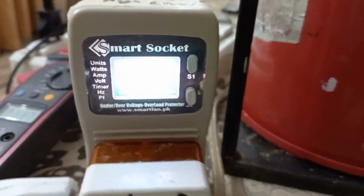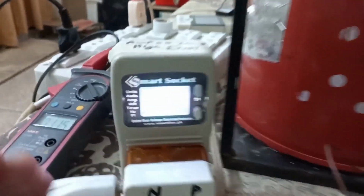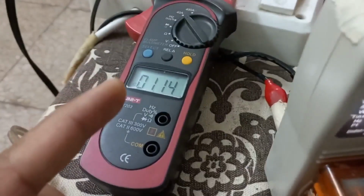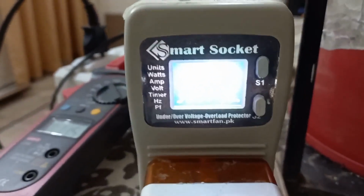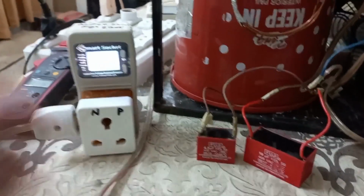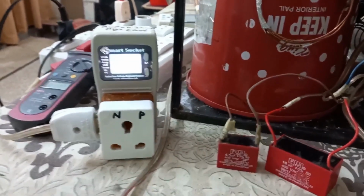That's why, if I look at this meter, this is 300 watt with 0.93 power factor. If I remember, before I connected this running capacitor, the power factor was 0.59 or 0.6 and my current was 1.9. But the power was about 290 or 300 watt, same as this. It means this running capacitor is not working. There is no benefit of this running capacitor.